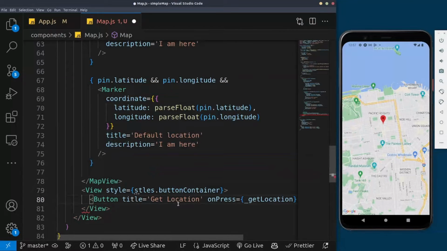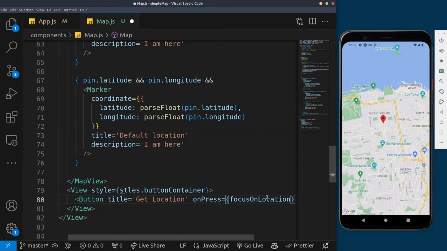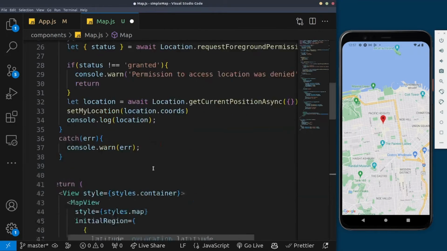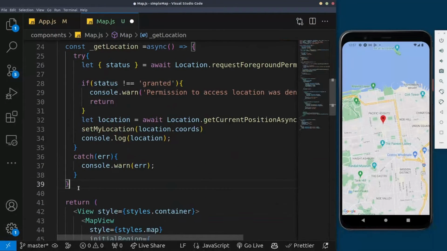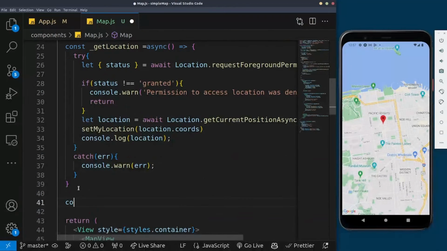The title should be get location, and on press, we're just going to call focus on location. We're going to create this function up here. So back to the top, after get location, we're just going to create a function now.